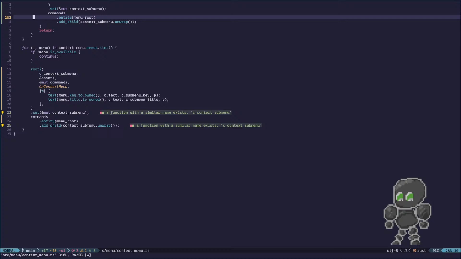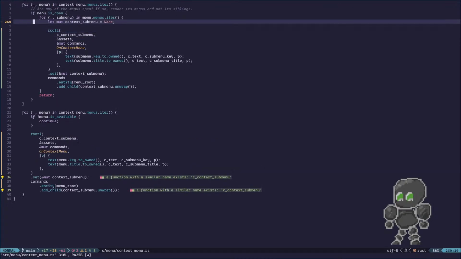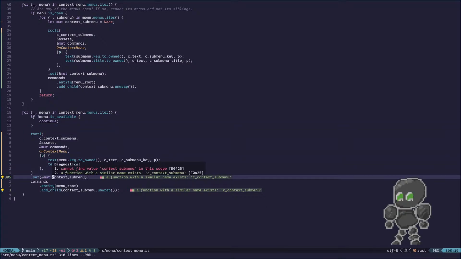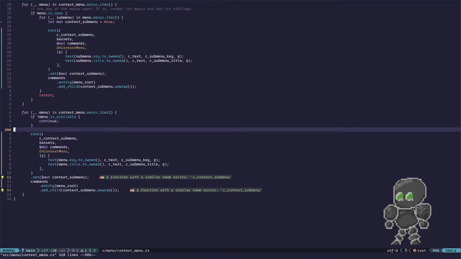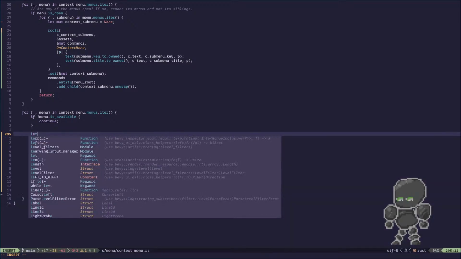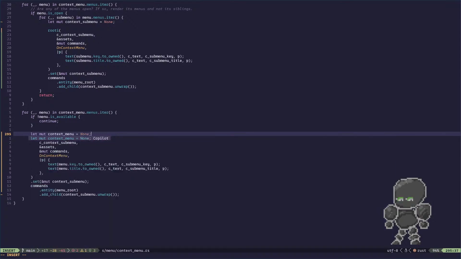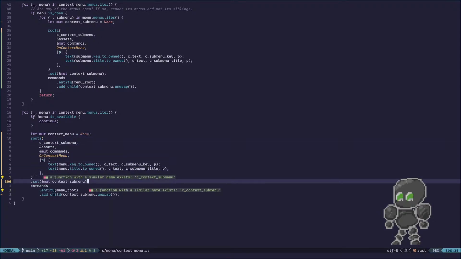What am I missing? Cannot find value context of me. Oh yeah. So context menu, let new context menu is bound to be a good way to abstract all this away. But there's nothing wrong with a little code repetition, I suppose.